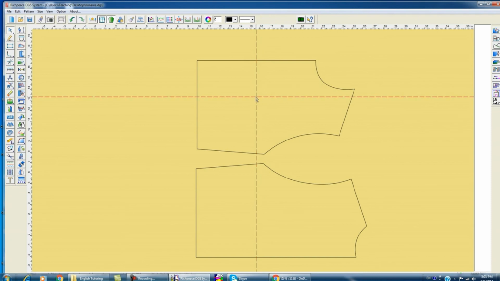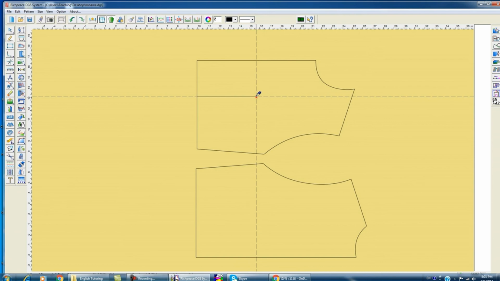It is the BP point, and by pressing F, we need to draw from this point to the left, and then it should be the T option and click here. Now we need to make a dart.